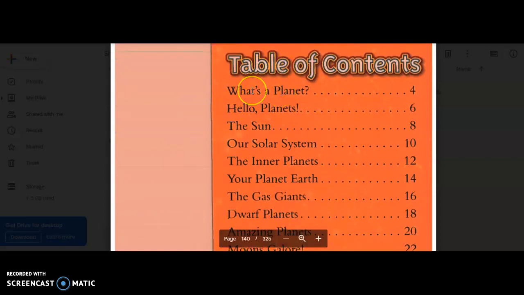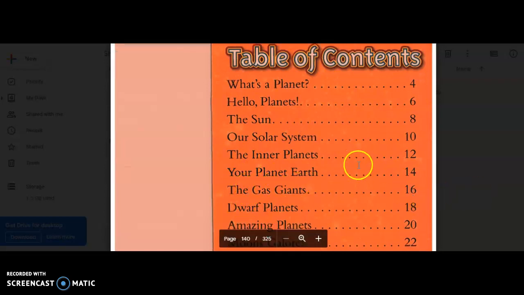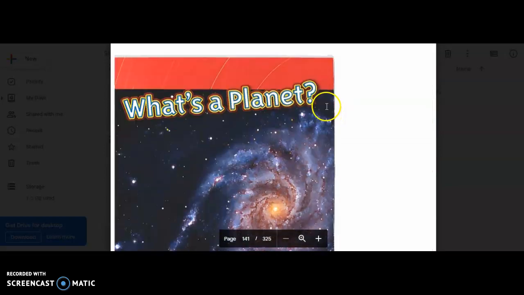Today, we will be reading from What's a Planet on page 4 to The Gas Giants, which ends on page 17, actually. So I'm going to start off by reading through pages 4 through 7. I'm going to break each section up, and we're going to stop and talk about each section of the book together. So I'm going to break these videos up into 4 different videos. So please follow along as I read through pages 4 through 7 right now.